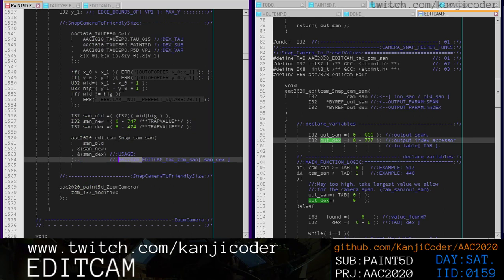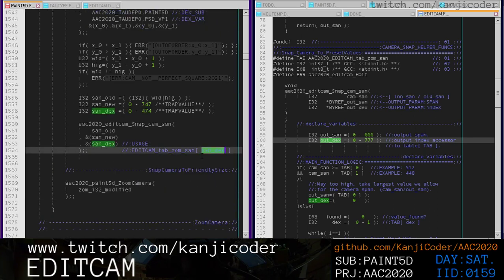Let's just remove the... I don't know, that's a bit long. Do we just want to remove the namespace here? I think it just needs to be enough where I can see what I mean. The library namespace is basically on everything. So, I mean, let's just remove the AAC 2020 namespace, because the commentary just needs to be enough so that I understand what the heck sandex is for. Well, the usage is this, right?